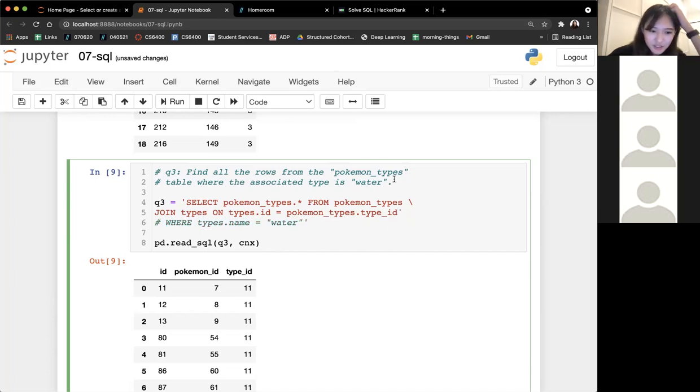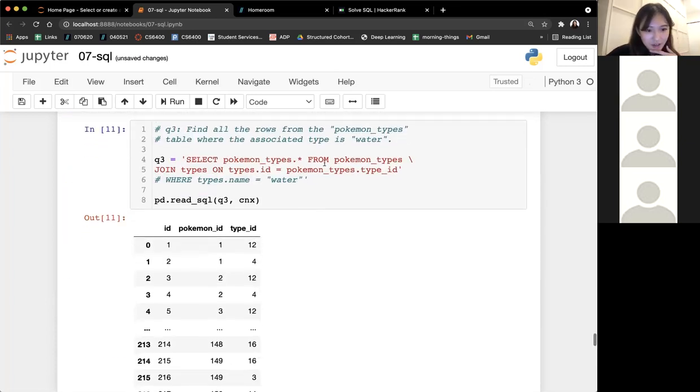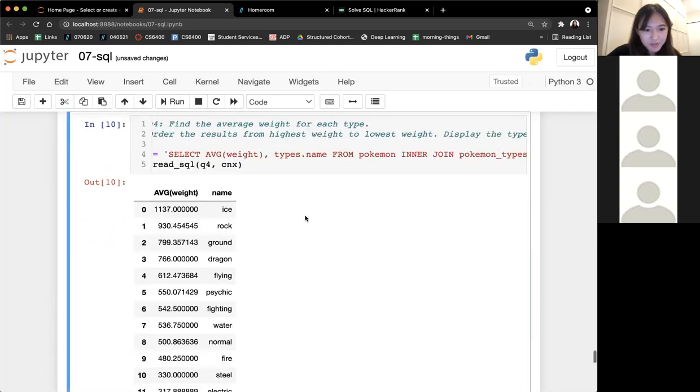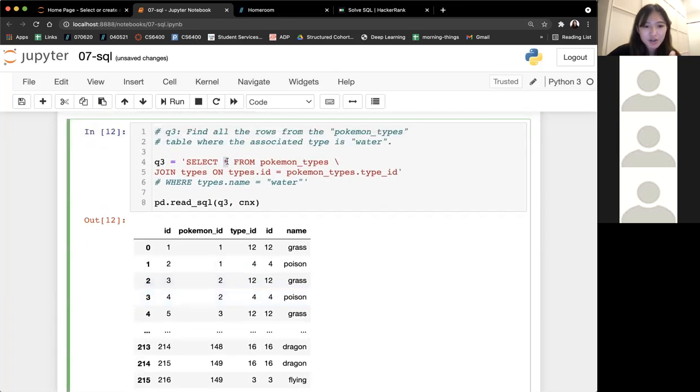Okay, there we go. Let's comment this out for now just so we can see how it builds up. Let me just get rid of this as well. If I didn't specify that I wanted just all the columns from one table, it's going to give me all the columns from all the tables that I've joined together.